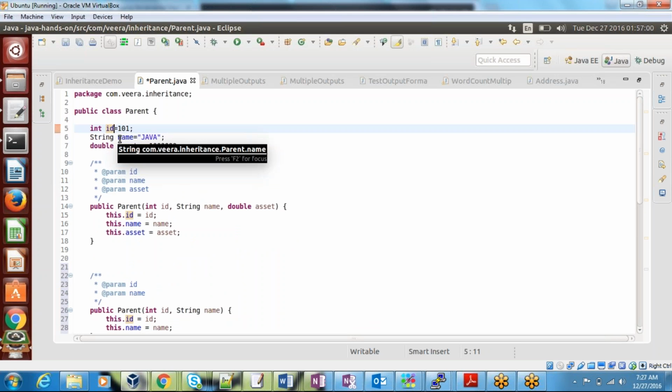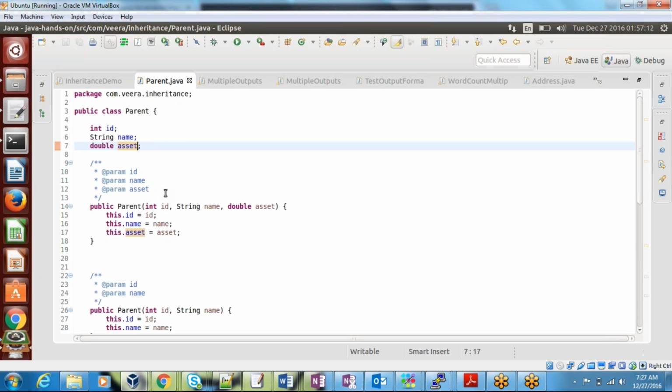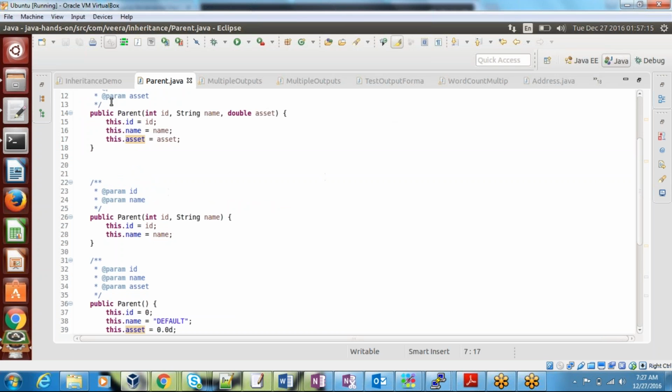Now in this case I don't need to hard code, because even if you hard code it will be overridden. So there is no need to hard code, because you are passing the values while creating the object itself.